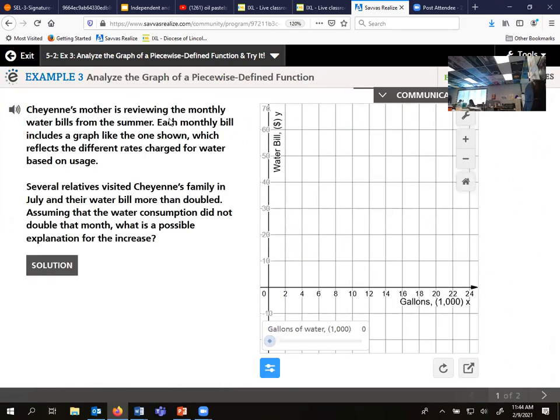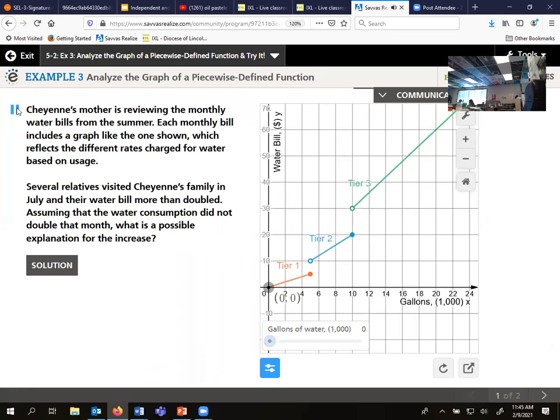Okay, so now we're gonna analyze the graph. You see we have a graph here. This is a very good example of a piecewise function. The one we drew yesterday at the beginning of class looks like a straight line. This is not a straight line. You can see it increases a little bit, increases a little more, and then increases a lot. Besides a different color, you can tell each section is showing something a little bit different. Okay?